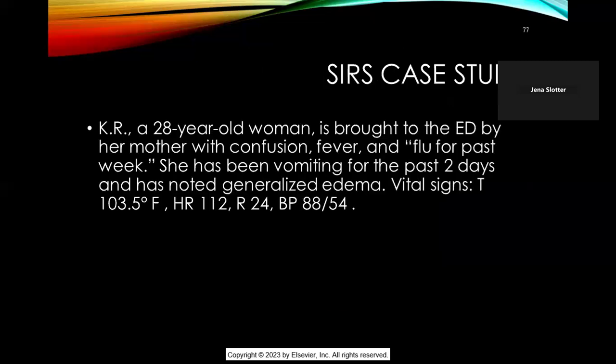So we have a case study here. We have KR, a 28-year-old woman brought to the ED by her mom with confusion, fever, and what they thought was the flu. She's been vomiting for 2 days, has generalized edema. Temperature is 103.5, heart rate's elevated, respiration's elevated, blood pressure is low. So we're going to talk through her as we talk about SIRS and MODS.